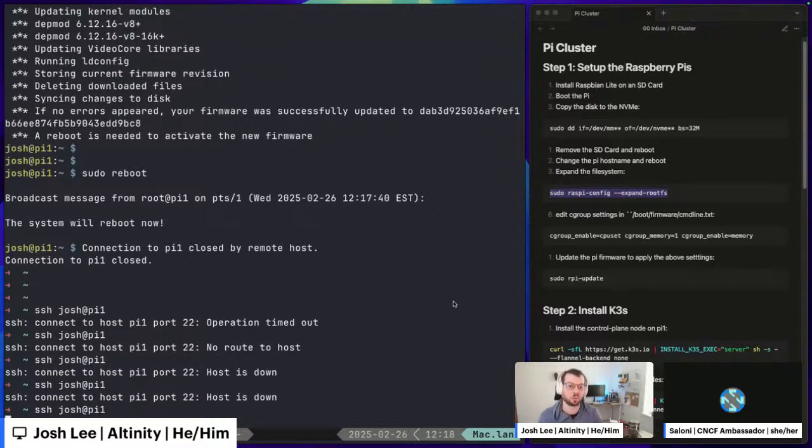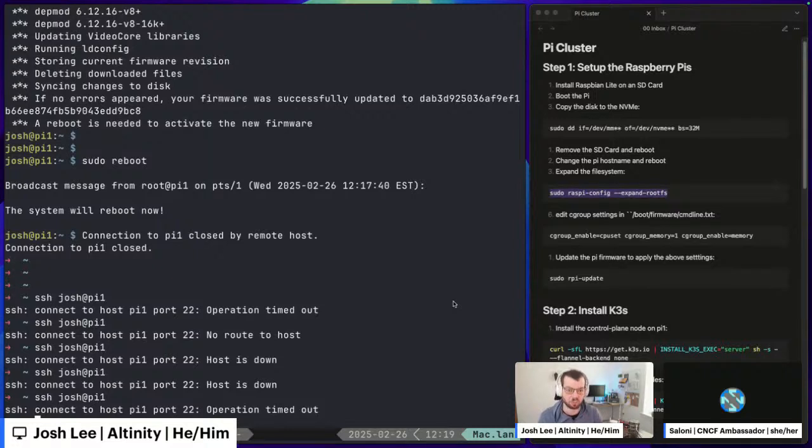Is it ready? I'm sure there's a way in Z shell to run this command until it connects, but I don't have that shell foo.